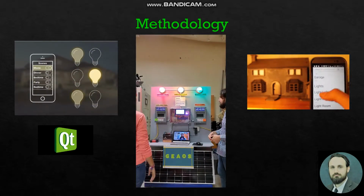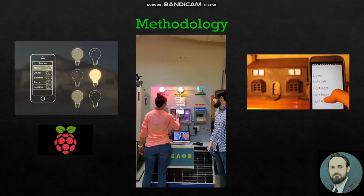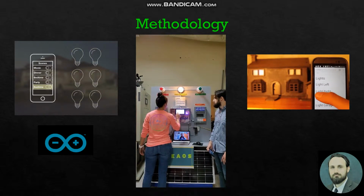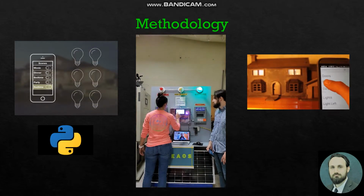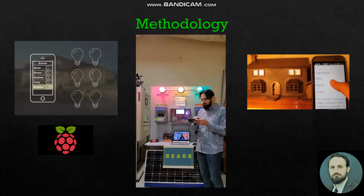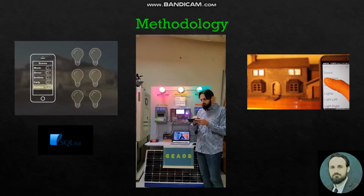The code for the GEOS is developed in two parts. The microcontroller code is written in C for Arduino. This code is responsible for measurements and control of all devices, as well as data processing and delivery. The control subsystem functions automatically, however it can be overridden by the central computer.